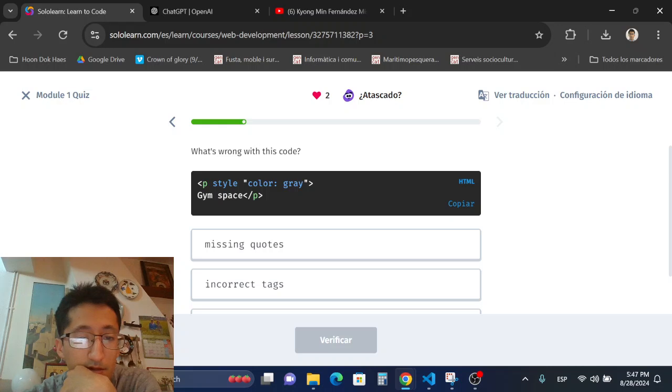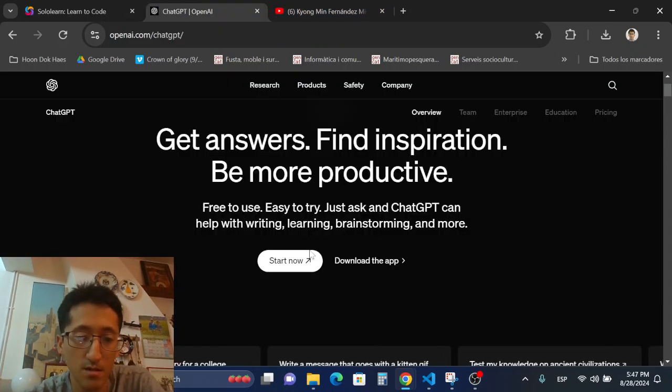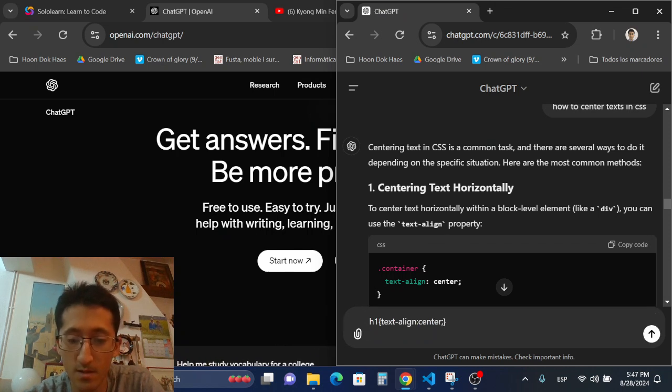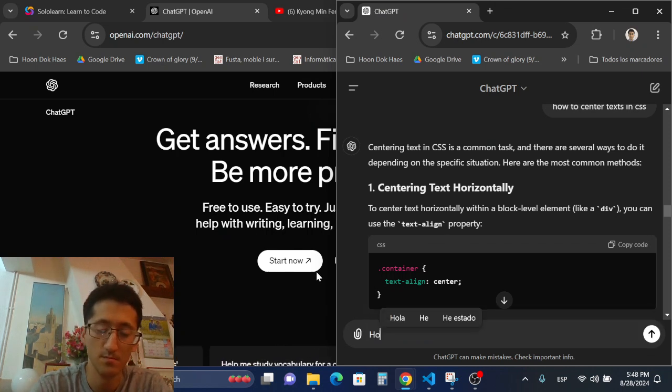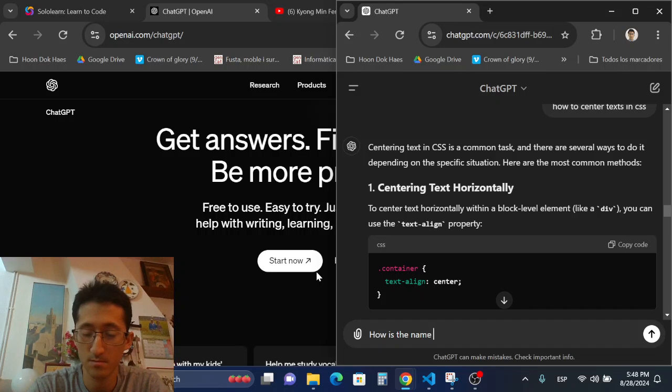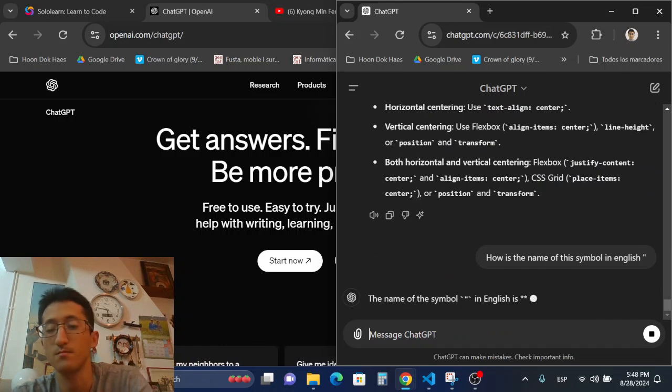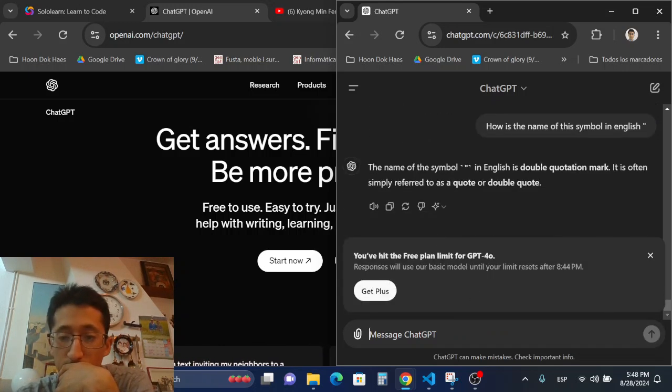P style, there's no equal, color green gray, and there are these comillas. In Spanish it's comillas, but I don't know in English what it's called.